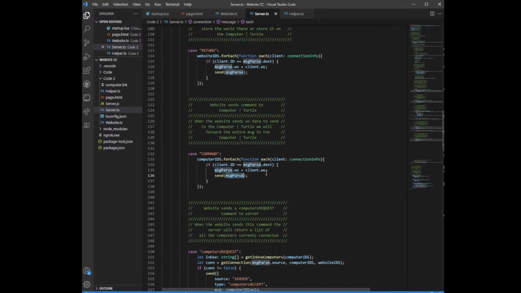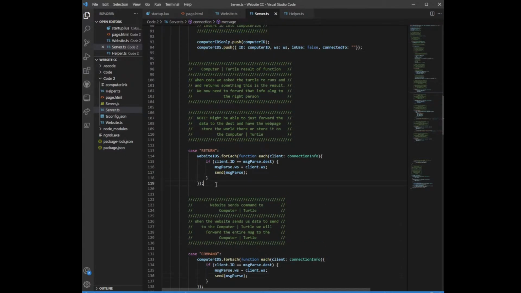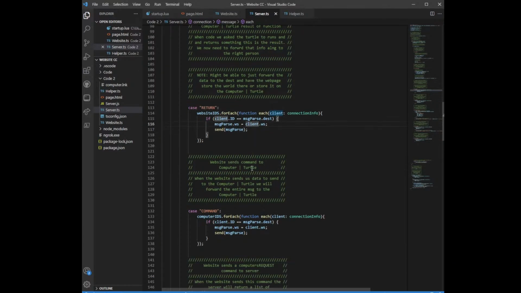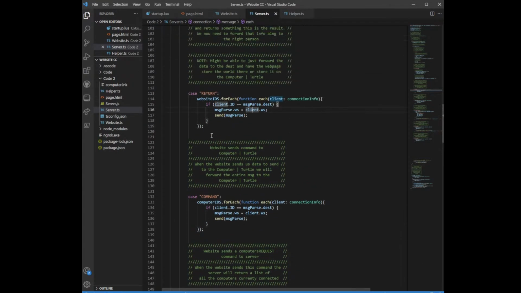Command, this sends stuff to the computers though. This didn't I? Yeah.